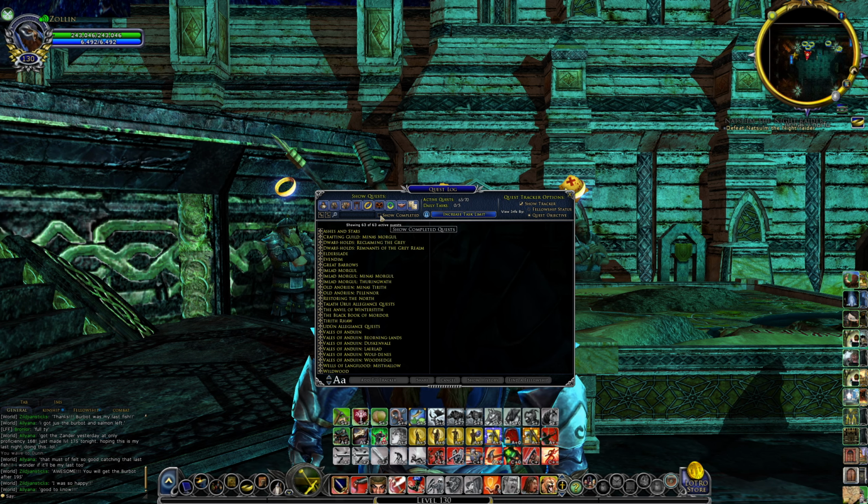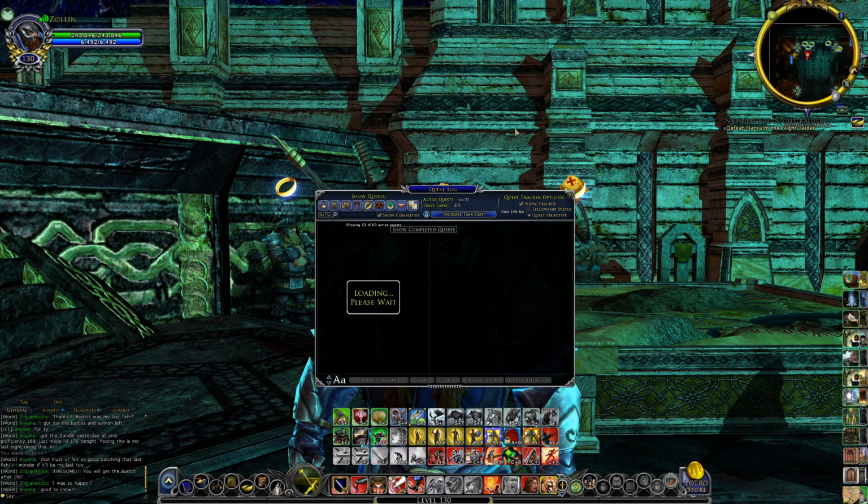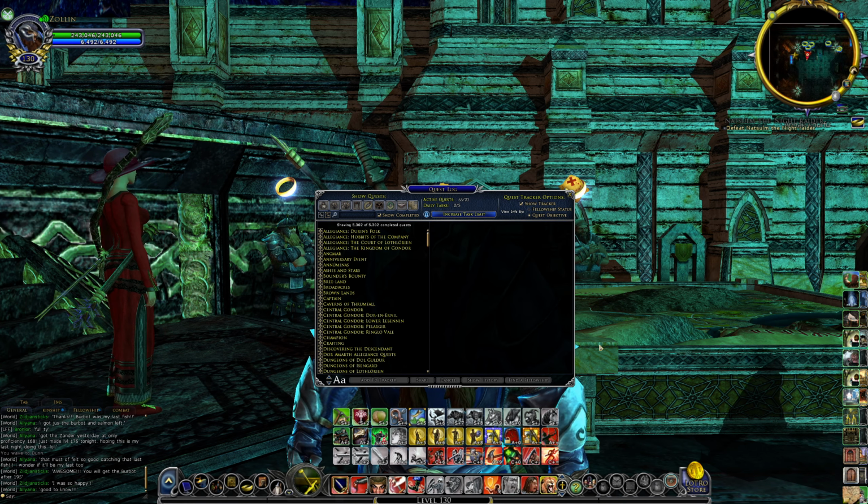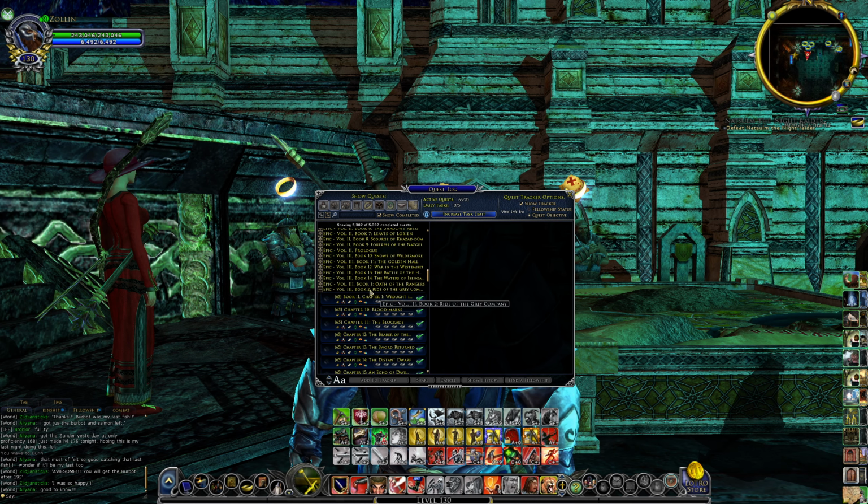You can check this thing to show completed quests. When you check this and you've completed a lot of quests, it makes the game lag. Let's see what happens. Oh, game is now frozen. Woohoo! This happens every time on my main character because this is a lot of stuff. It has to load. So it's loading all of my quest history I've ever done on this character. So you have completed 5,302 quests. Ta-da! See, here's all the book quests, which we will be doing.